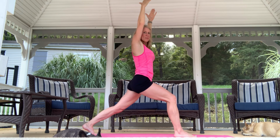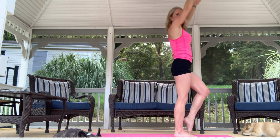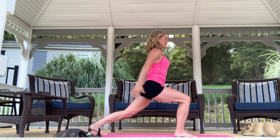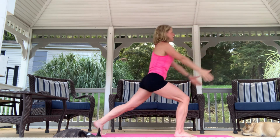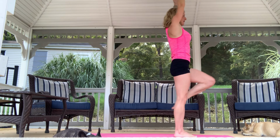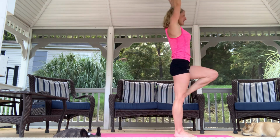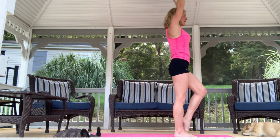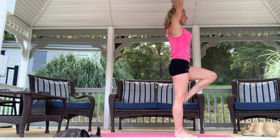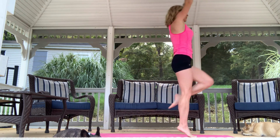Great, we're going to add some movement to this. So bring the arms down, and then I want you to take this back leg and bring it up. Here we go, back and up. And up. Back and up. If you would like, lift the knee up in front. So maybe knee or maybe tap. You find that spot that's right for you. If you would like, add a lift to this heel. Woo.